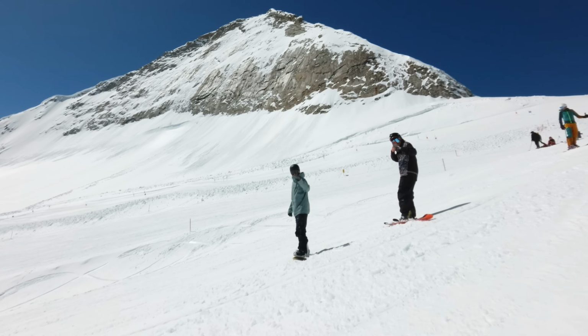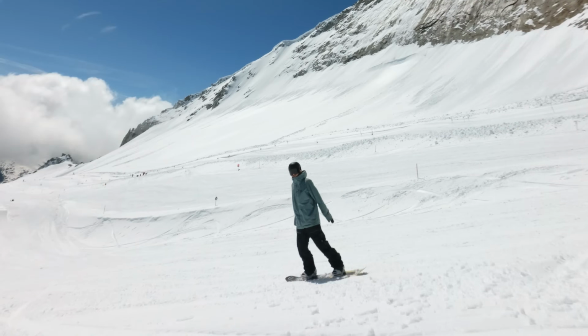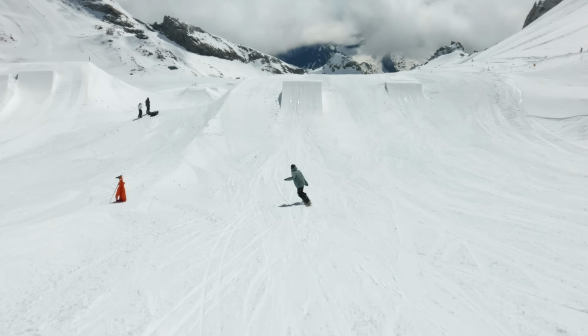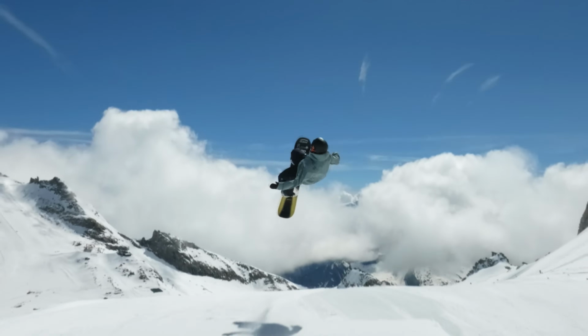This might just be the hardest drone shot I ever tried. Okay, let's do it again. I want to fly the drone through the legs of a snowboarder while he's doing a backflip. This is what happened. But let's start in the beginning.